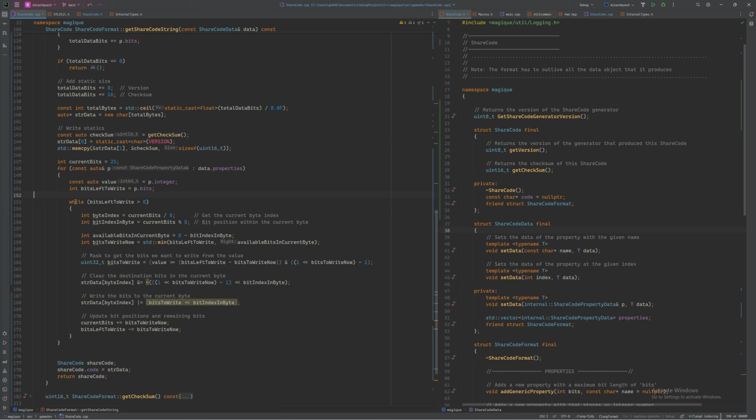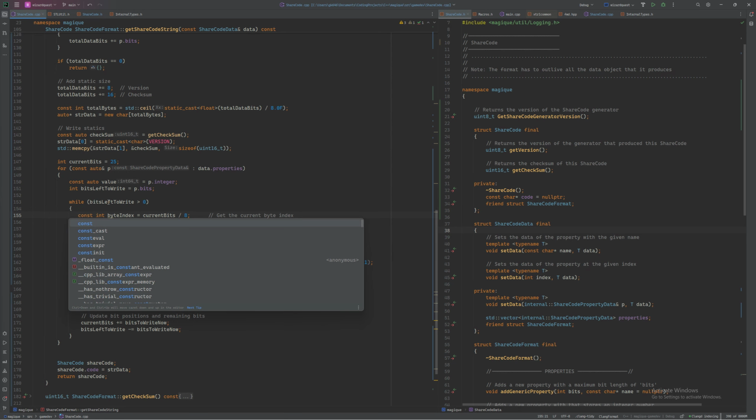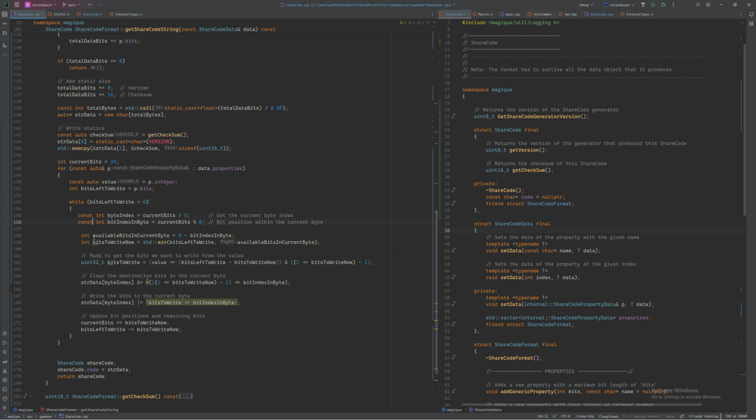Right. So I guess you need a while loop to handle the running across the byte boundaries. But I don't get it. So I mean 25, right, so I'm already in a new byte. So I guess that's correct. The byte index, then the bit index in the bytes.